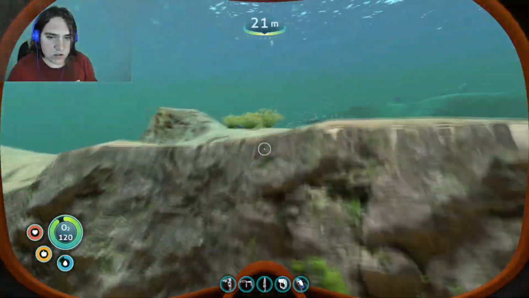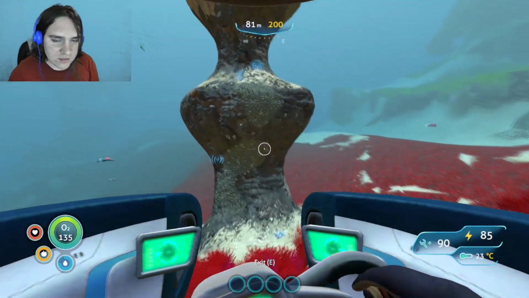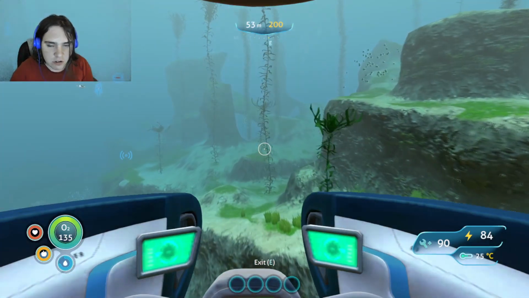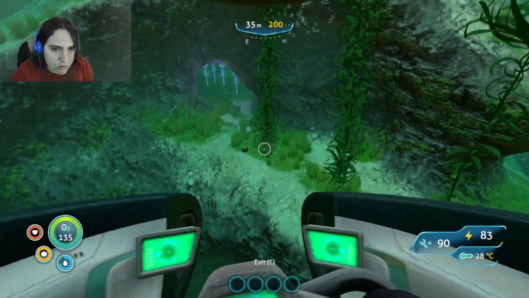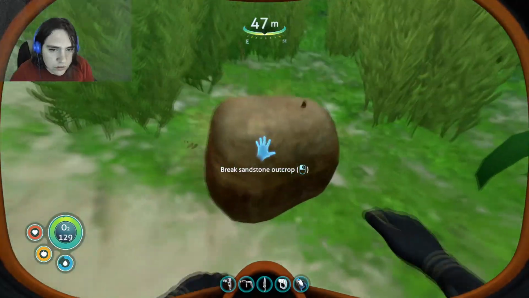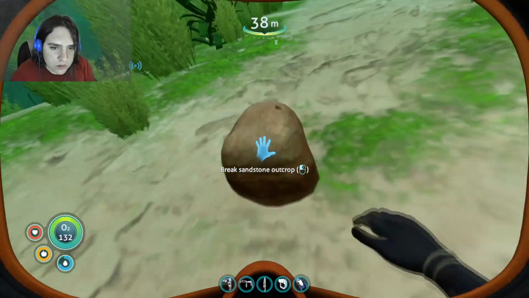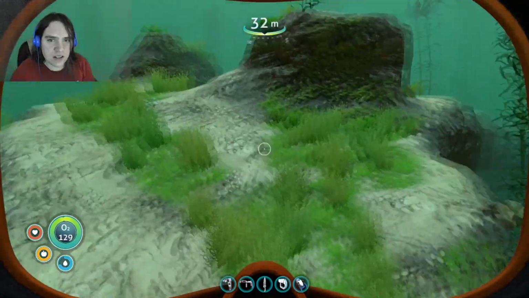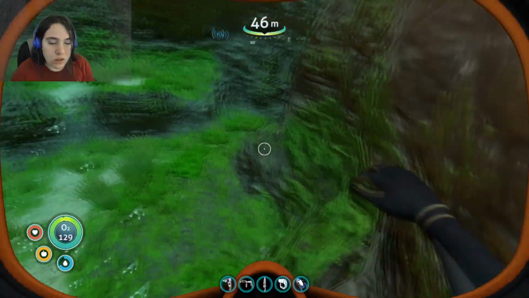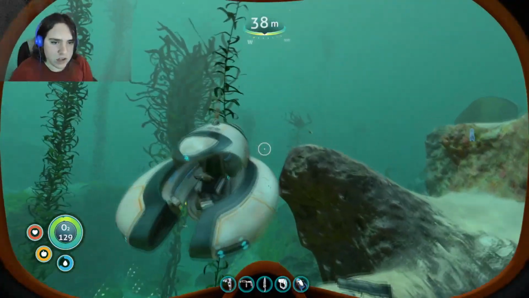Here's our sea clusters. Ah, sorry! My goodness, these are getting hard to find. The sandstone outcrops. Oh, here we go. Here's a sandstone outcrop. That's gold! My gosh, I keep getting gold! Lead! Finally. Okay, we need 1 more. Silver! There we go. Okay, good.